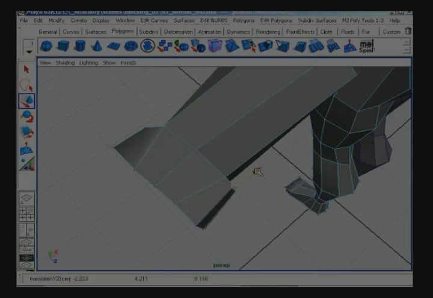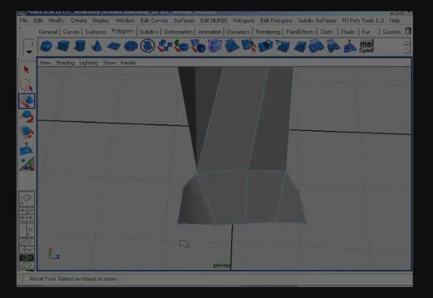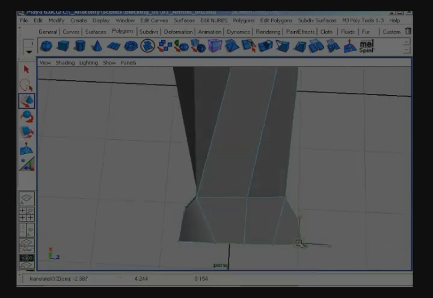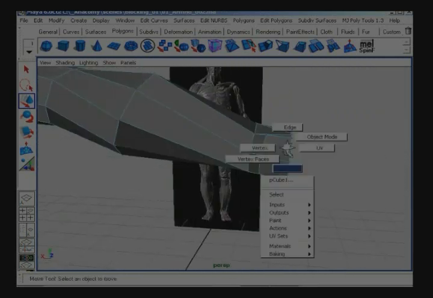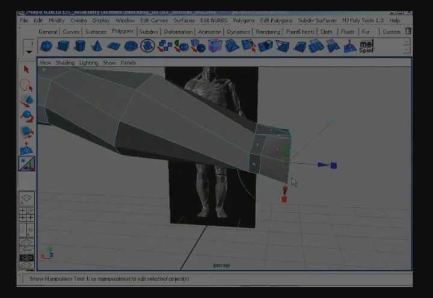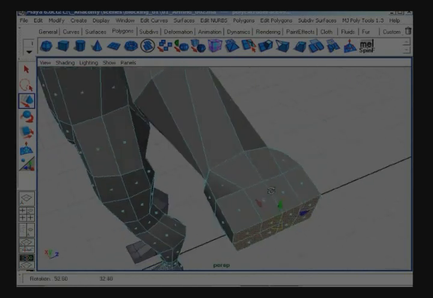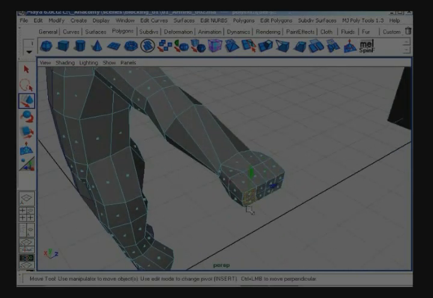Basically, you're trying to create the palm of the hand. Now you have 4 rows of 2 polygons. That way, you have basically 4 fingers there for your fingers. I'm going to grab all those faces that I just created and extrude outward to create the rest of the palm.